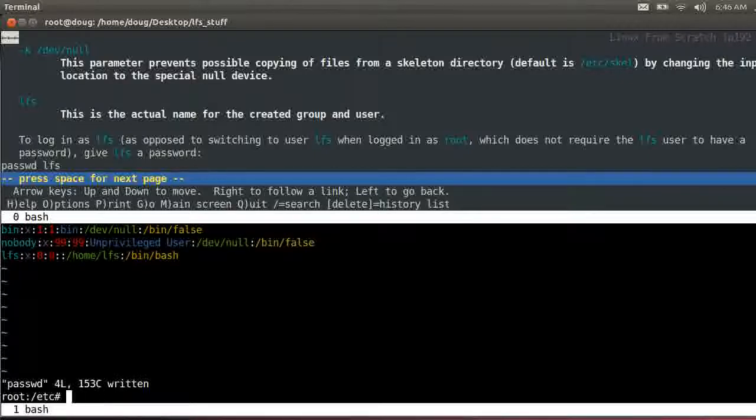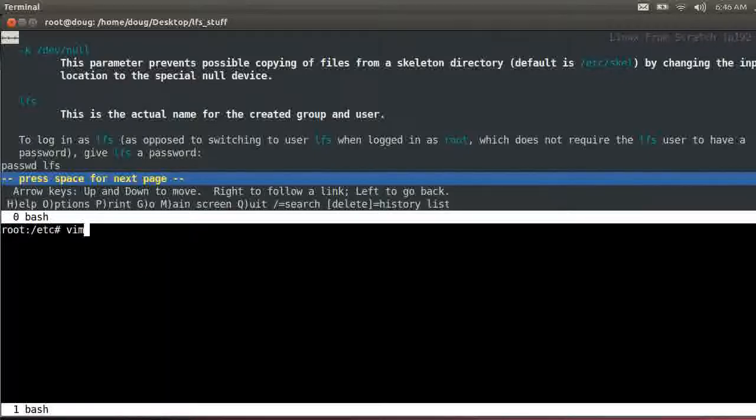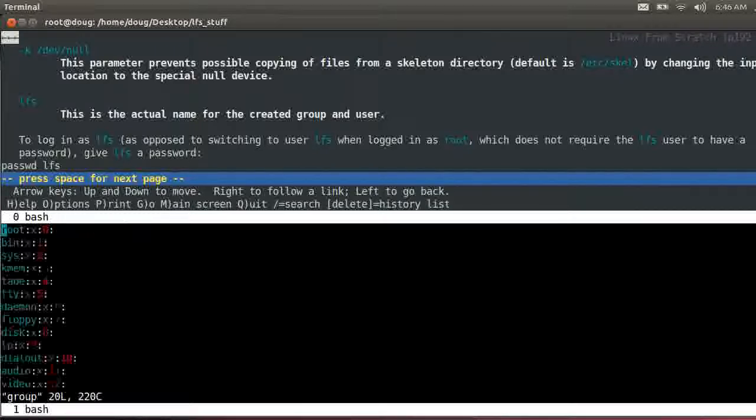And let me say, vim /etc/group. I can go down here. I'm going to remove this other user that I have, Jack. It's gone from there.